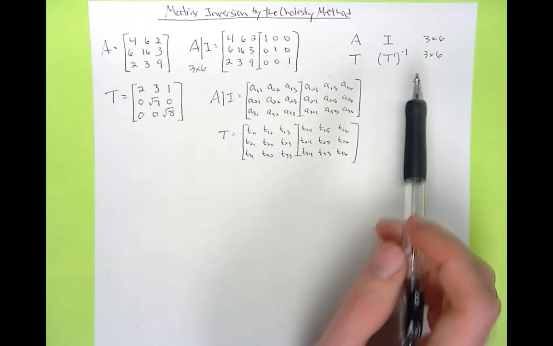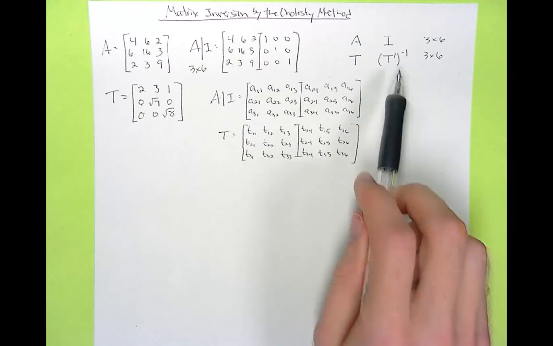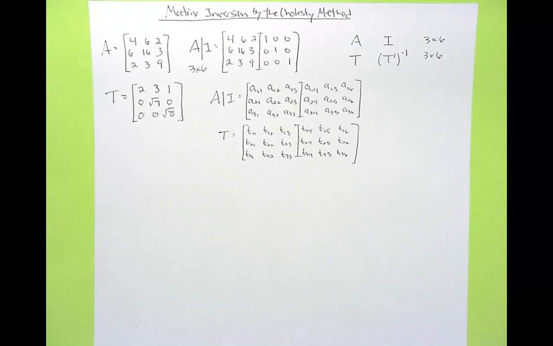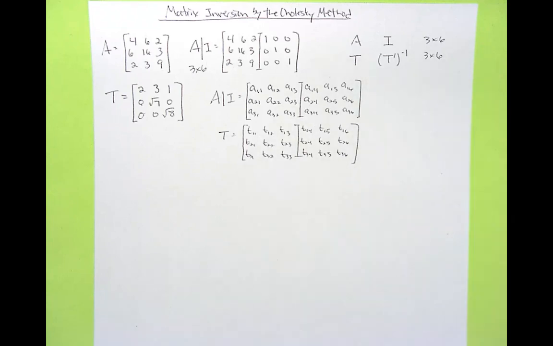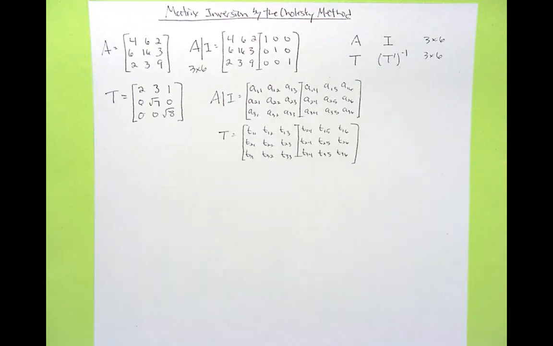And as we see here, this 3 by 6 matrix is the target matrix A joined to the identity matrix I. The bottom one is the upper triangular matrix T that is extracted by the Cholesky algorithm, adjoined to the lower triangular transpose or inverse of the transpose of T matrix that will be extracted in parallel. And this, once again, is a lower triangular inverse root matrix. So let's talk about how to get the lower triangular inverse root matrix.